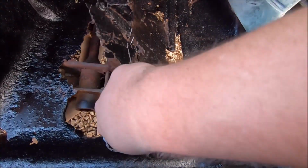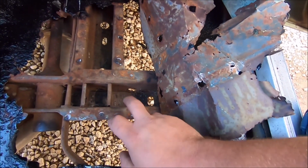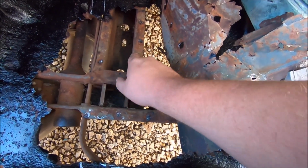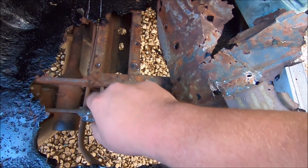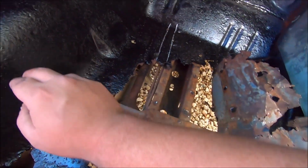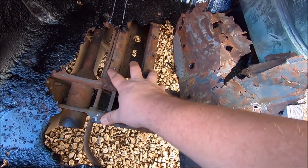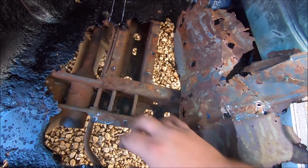And we'll mark it on our patch panel, just like we did with the Dart when we made homemade floor pans. We'll mark out where the torque member cross member is, and where the front frame rail stub is, so we can spot weld the floor to these, because welding the floor pan to the tranny cross member and front frame stub is more important than welding it to the floor itself. Because if it's not welded to this, then it is not a unibody construction. And well, these have to be attached to the floor, absolutely have to be.